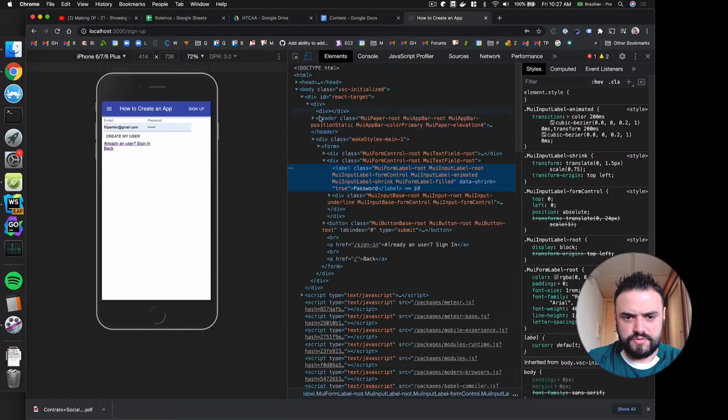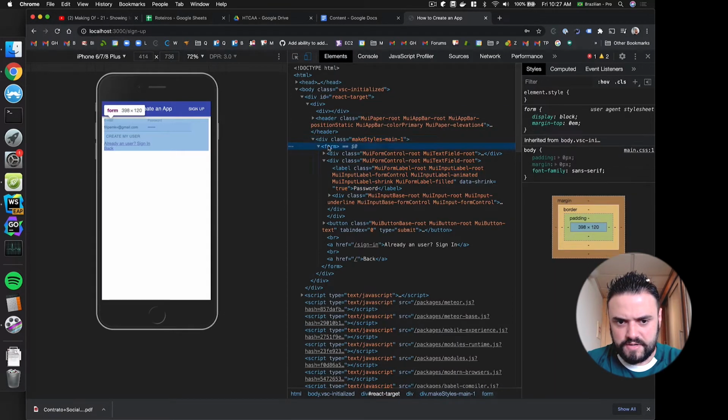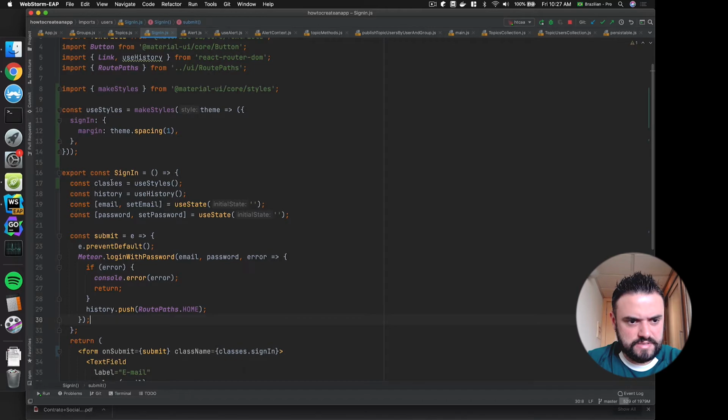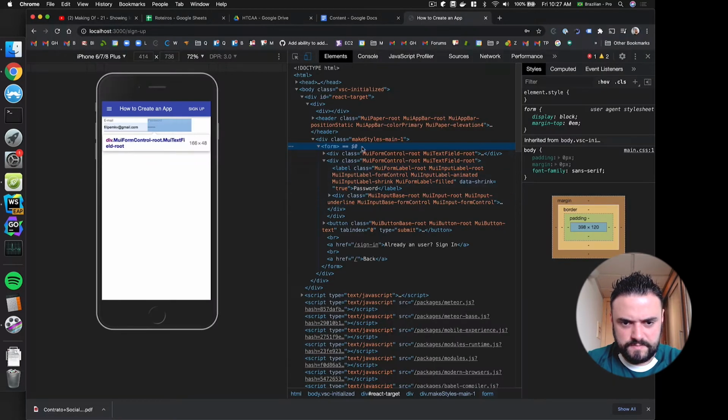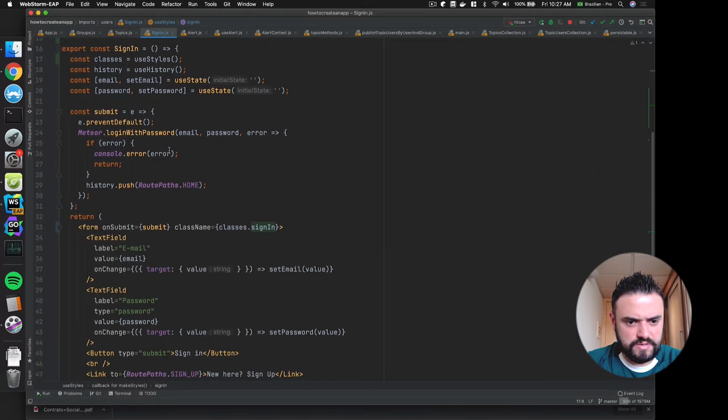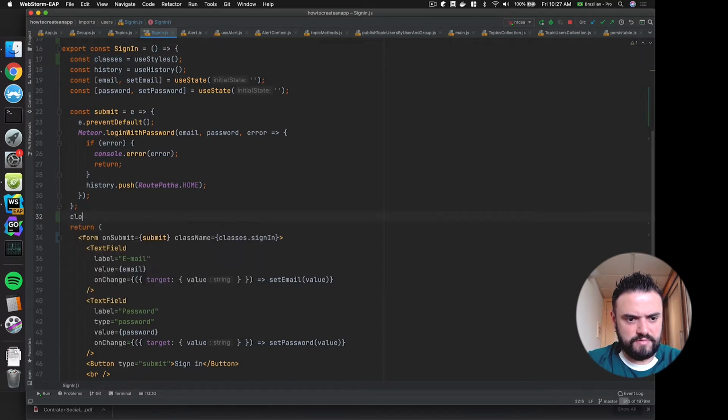But what I want to show you is that if you go to your form here, all the styles are not there. Classes, sign in, margin. Yeah, we should have a class name here. Why is this not working? Use classes. Let's see what we have here.